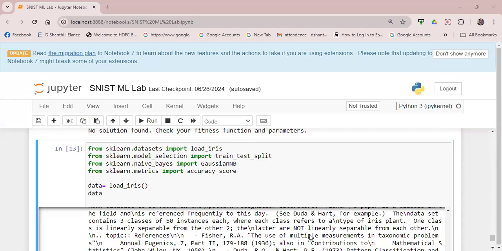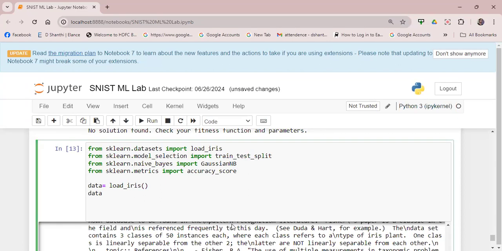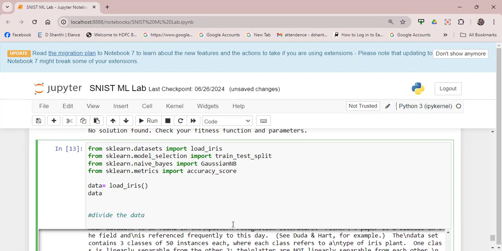Now I need to divide the data. In any concept, any program or any model, we need to remember, data in terms of what?